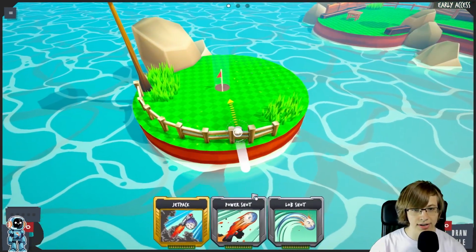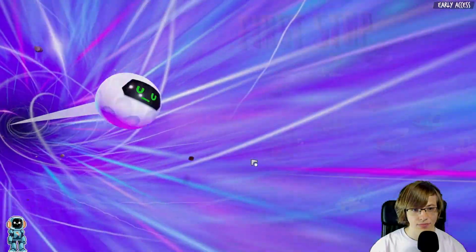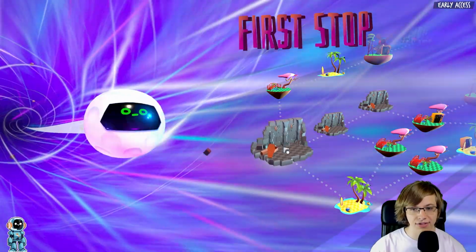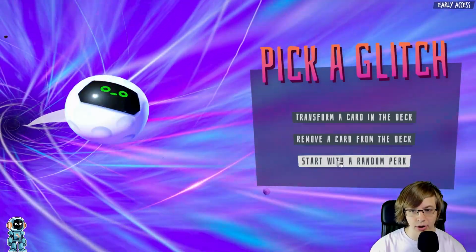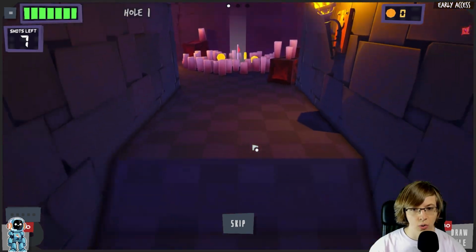Okay, now I don't think we're gonna need anything. We can just go boom. Easy peasy. Ooh, okay, so now we have a map. So first stop, we have to go here. Pick a glitch, transform a card in the deck, remove a card from the deck, or start with a random perk. Yeah, what's that? What's a random perk that we can start with here?